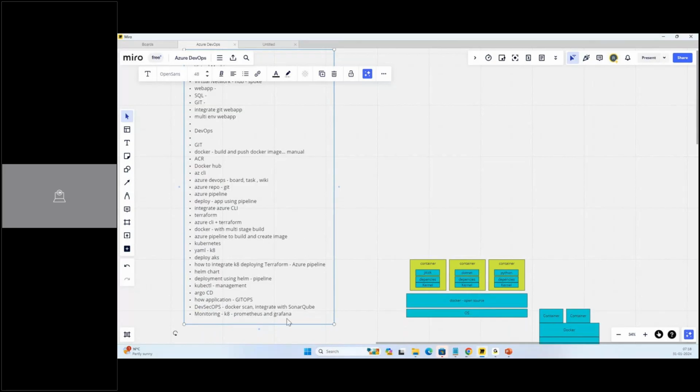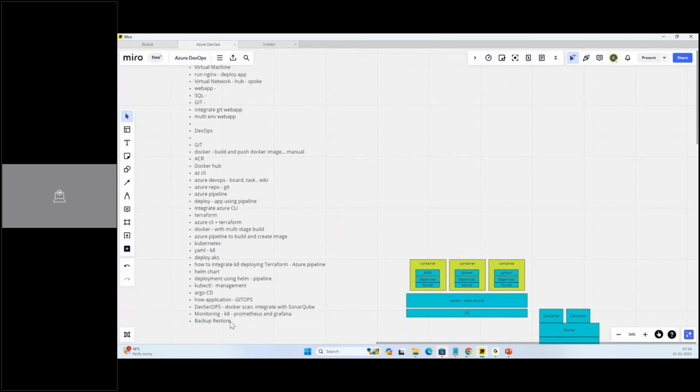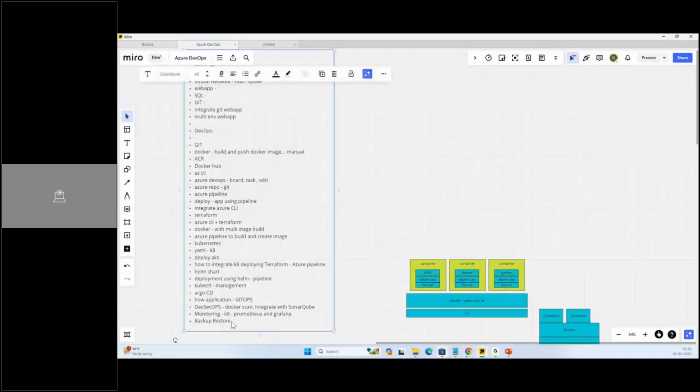And if time permits, then yes, we will also get into backup and restore technologies for Kubernetes, in case we don't overshoot on the timings and everything. So that's all we are going to learn about this particular technology. These are some of the things, and at the end of the session I will give you one or two projects which will include everything.